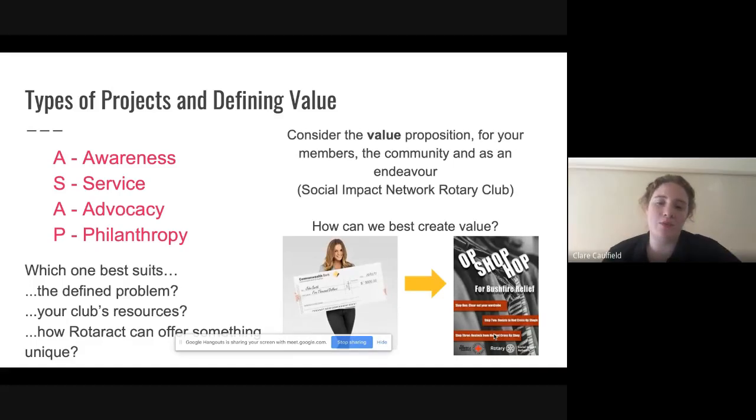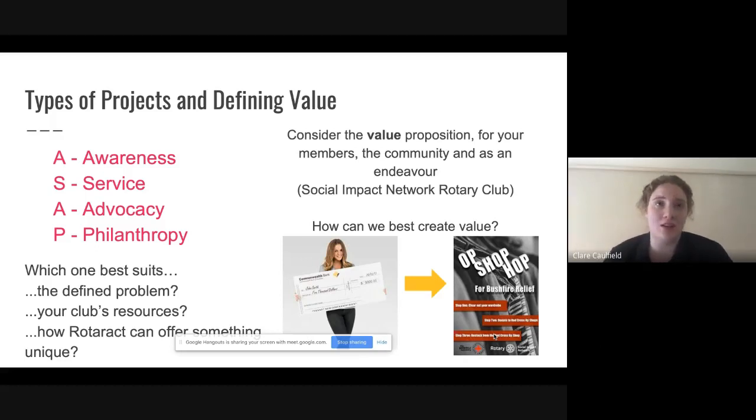I really like an example from the Social Impact Network Rotary Club that Beck, who spoke earlier, is from. Earlier this year, while a lot of people were giving money to bushfire relief funds, her club had to think about how, as young professionals, collectively, they didn't have a lot of money, but they looked at another way that they could create value. So they heard that although there was a lot of news in the media about donation collection points not needing more household items and clothing, there was a chain of op shops that was near where many of their members were based that were still calling out for donations.